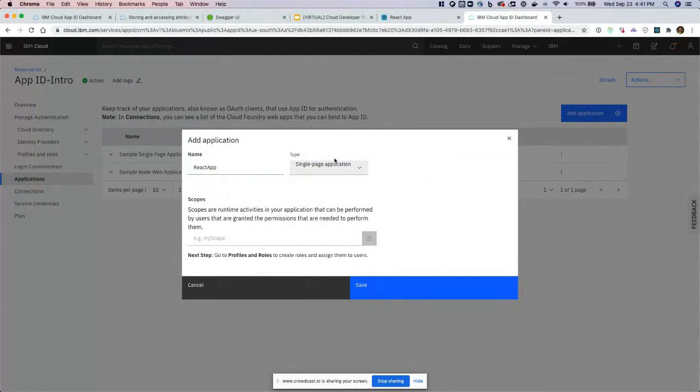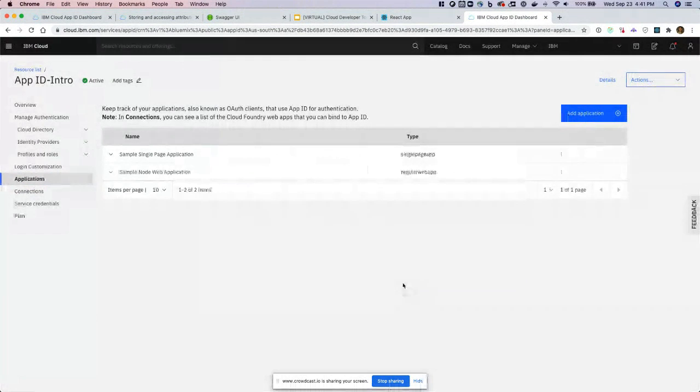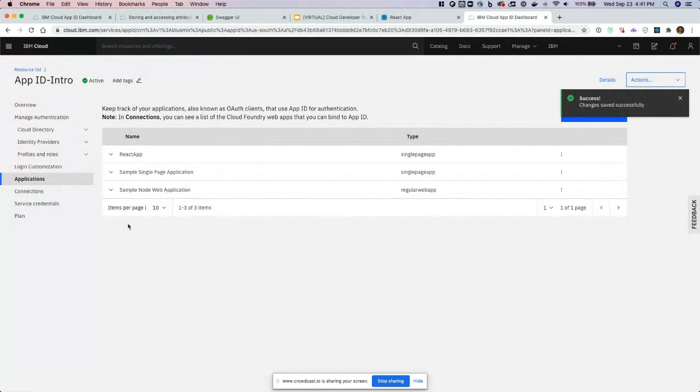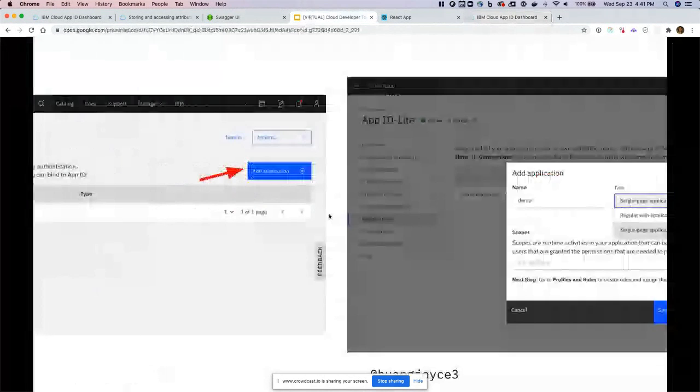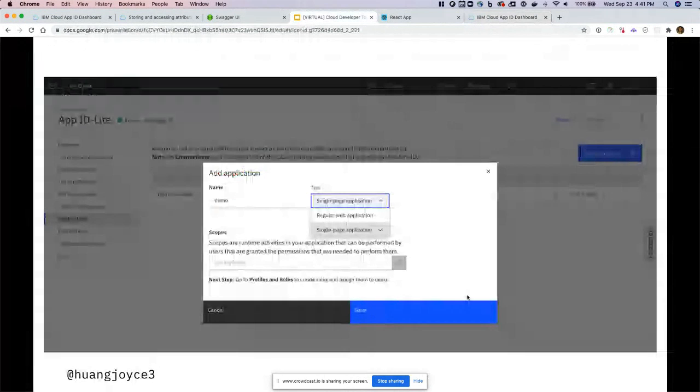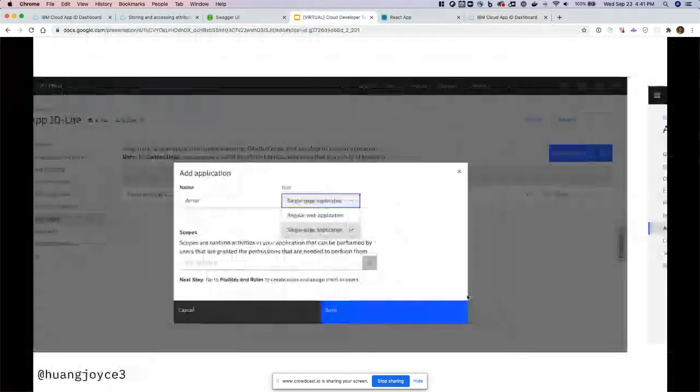By selecting this, we're going to use the flow that Jenna was talking about earlier. Then we'll click save, and it's going to generate a new set of credentials that we'll need to have handy. So if you're doing this along with me, definitely keep this open in another tab. We're going to need the client ID and some of these URLs here for our app. Okay, so we just created our single page application inside App ID.